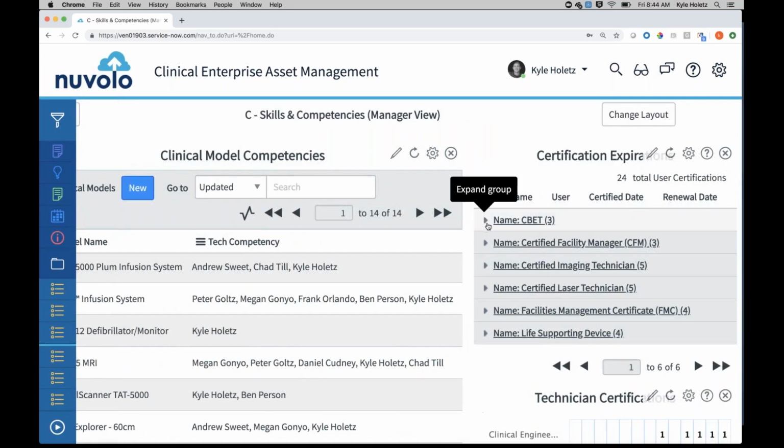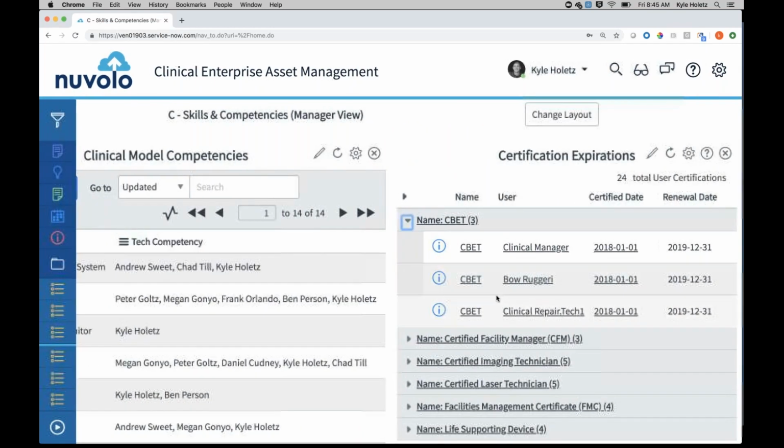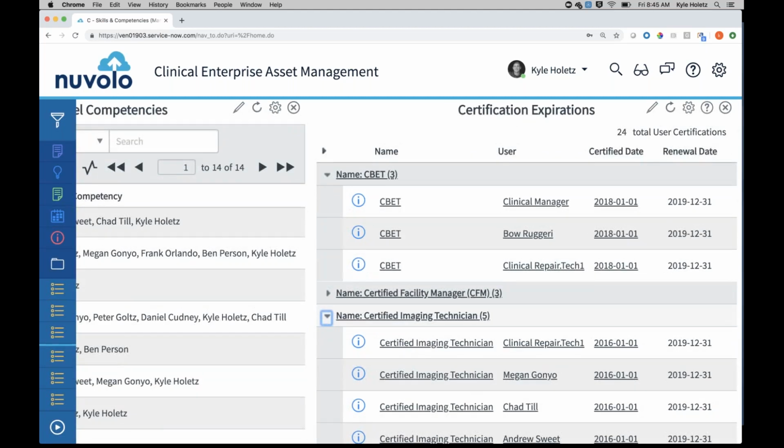Right. And like I mentioned earlier, tracking the expirations, right? This report is very simple. It's looking by technician at who's expiring in the next year, who's expiring in the next 6 months. It's looking at what certification or skill they might have. This one is based on certifications, but you can see the renewal date and when they were certified. The idea behind this is visibility, so you don't have a surprise when somebody's falling off of certification and needs to get recertified.